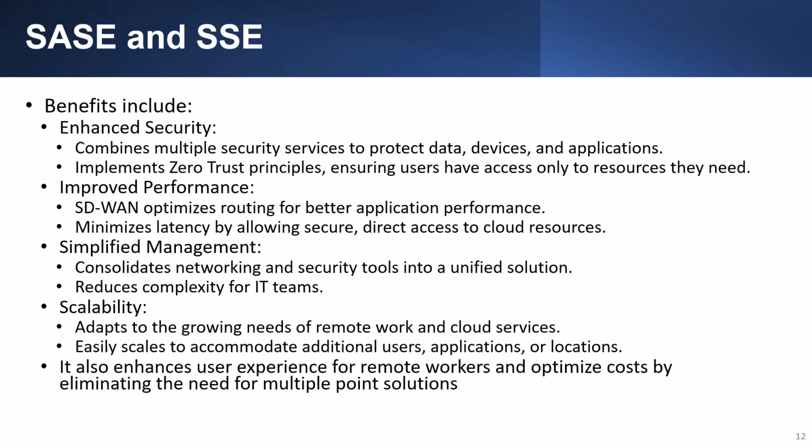Benefits include enhanced security, which combines multiple security services to protect data, devices, and applications. It implements zero trust principles, ensuring users have access only to resources they need. Improved performance: SD-WAN optimizes routing for better application performance and minimizes latency by allowing secure, direct access to cloud resources. Simplified management: consolidates networking and security tools into a unified solution and reduces complexity for IT teams.